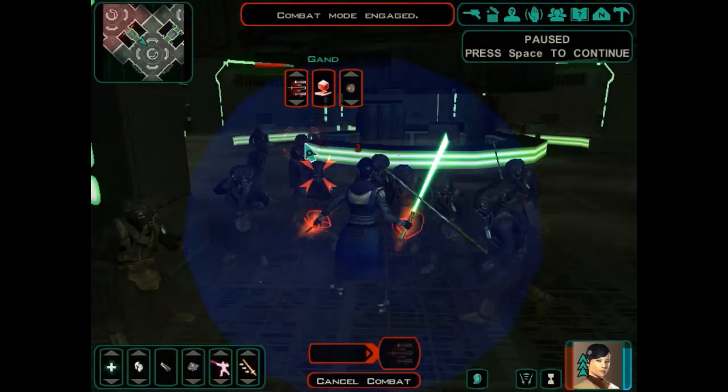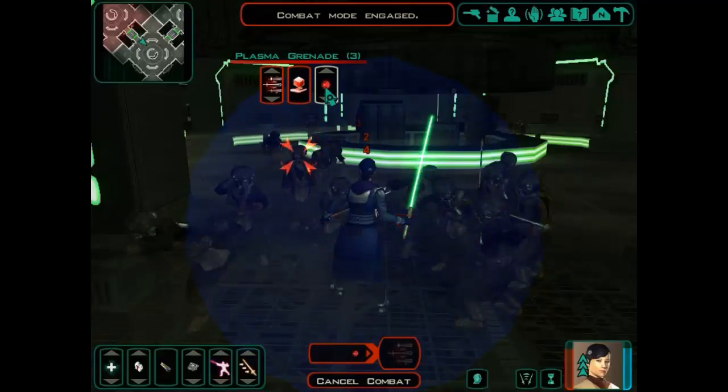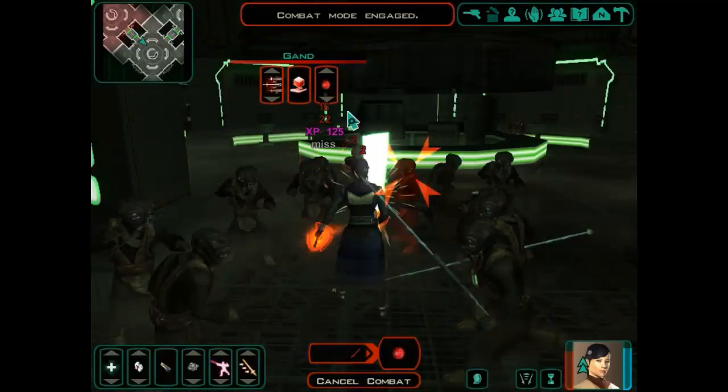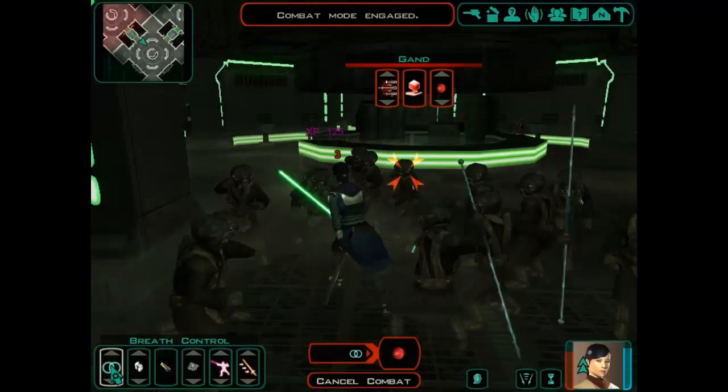Holy crap! So many of them. Let's go with a couple of frag grenades here. Oh, we need breath control. Breath control. This is not good. Let's go quickly here. Breath control.